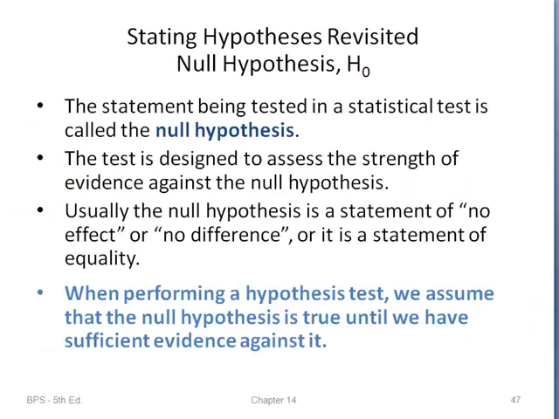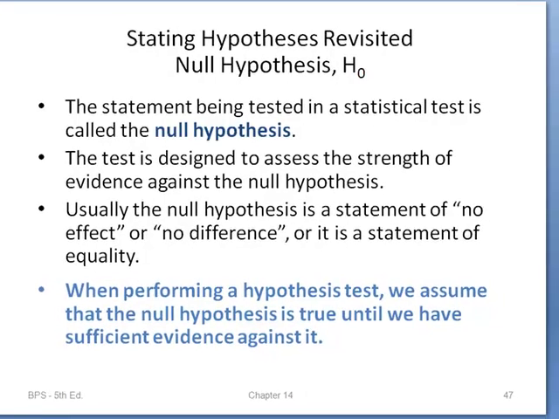Now, very quickly, talking about the null hypothesis. The test is designed to assess the strength of the evidence against that null hypothesis. Remember also that the null hypothesis is a statement of no effect or no difference. And it always has some statement of equality in there. When performing a hypothesis test, we assume that that null hypothesis is true until we have sufficient evidence against it. It's very much like our United States judicial system, that an innocent person is innocent until proven guilty.